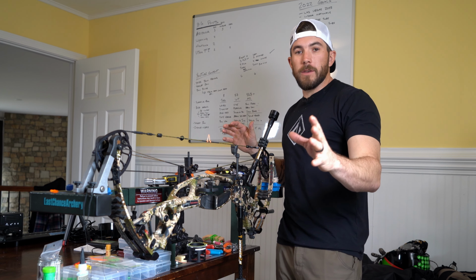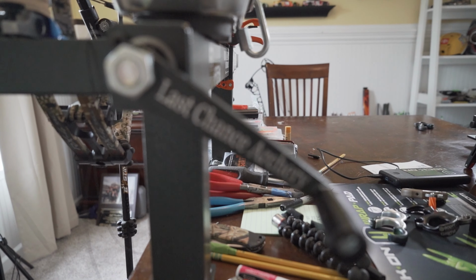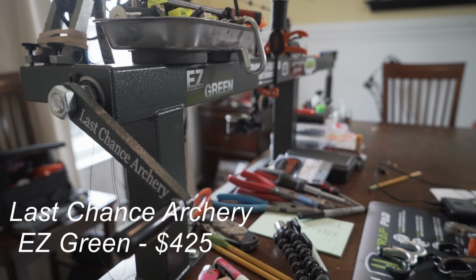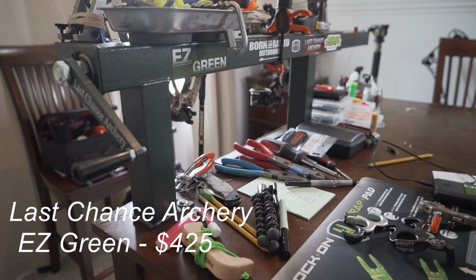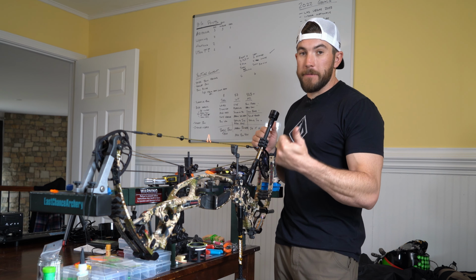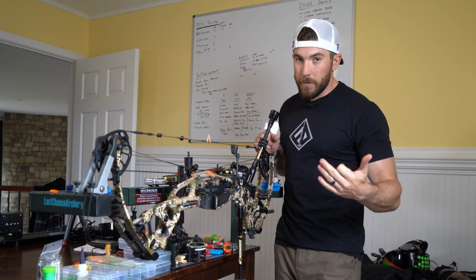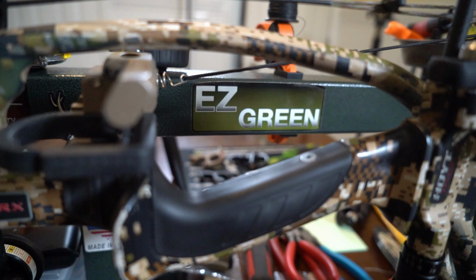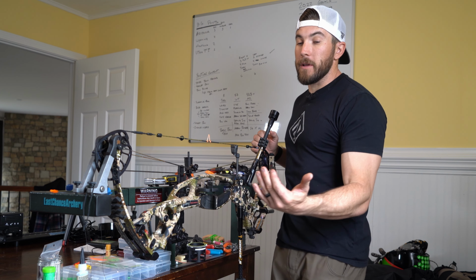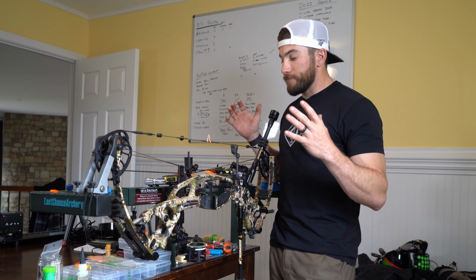So for me, maybe like you and many others, the holy grail to working on your own gear at home is the bow press. This right here is the Last Chance Archery Easy Green Press, and honestly this is one of their cheaper, more basic model bow presses that they offer, but for what I need it for, this does everything I want and some. If it's my target bow, which is 40 inches axle to axle, or this RX4 Ultra, which is 34 inches axle to axle, I can press almost any bow on the market except for some of the parallel limb bows. I don't have the special arms to do that, but like I said, for what I'm using it for, it's great for me.